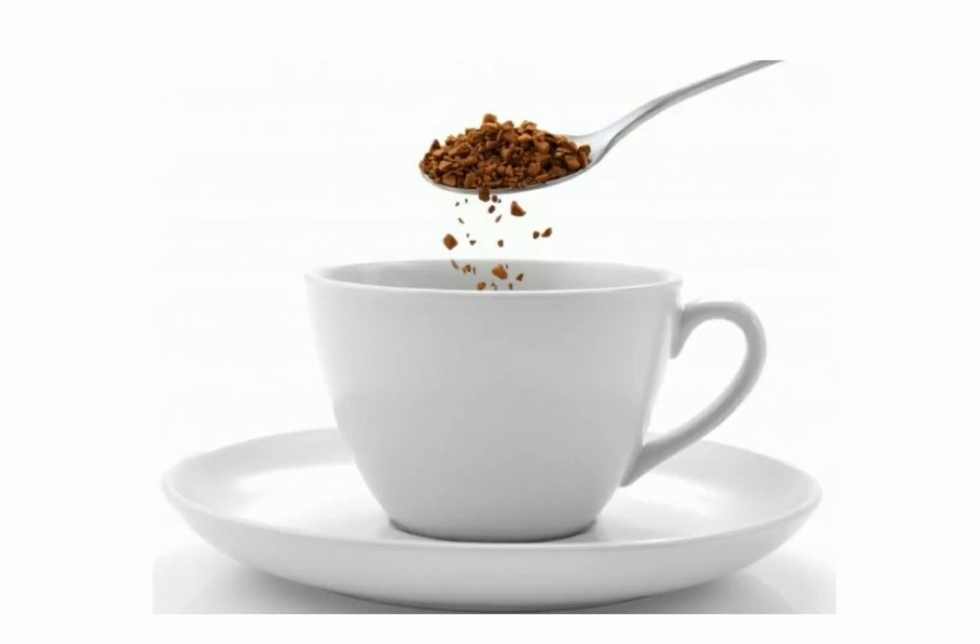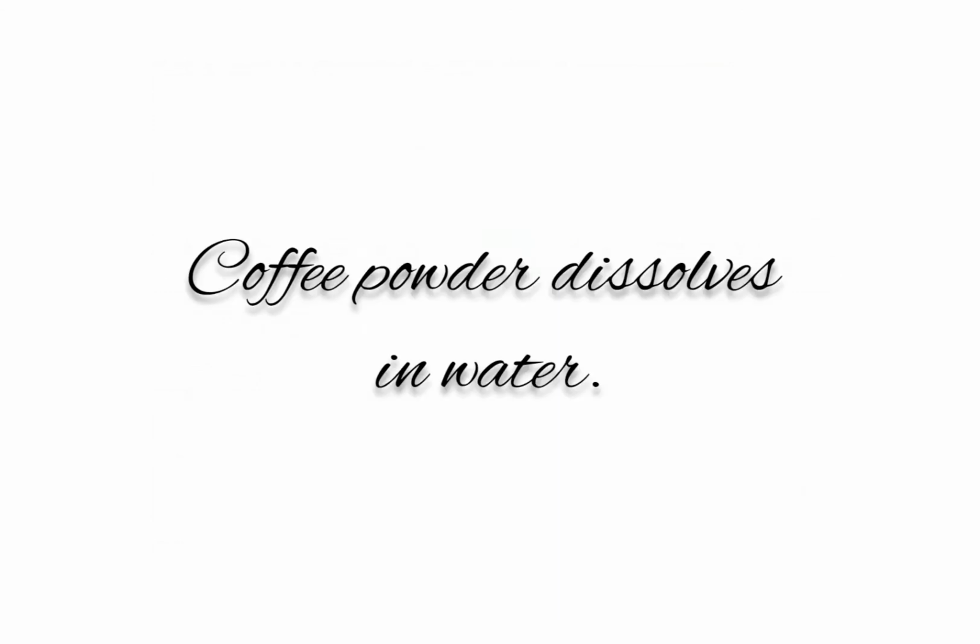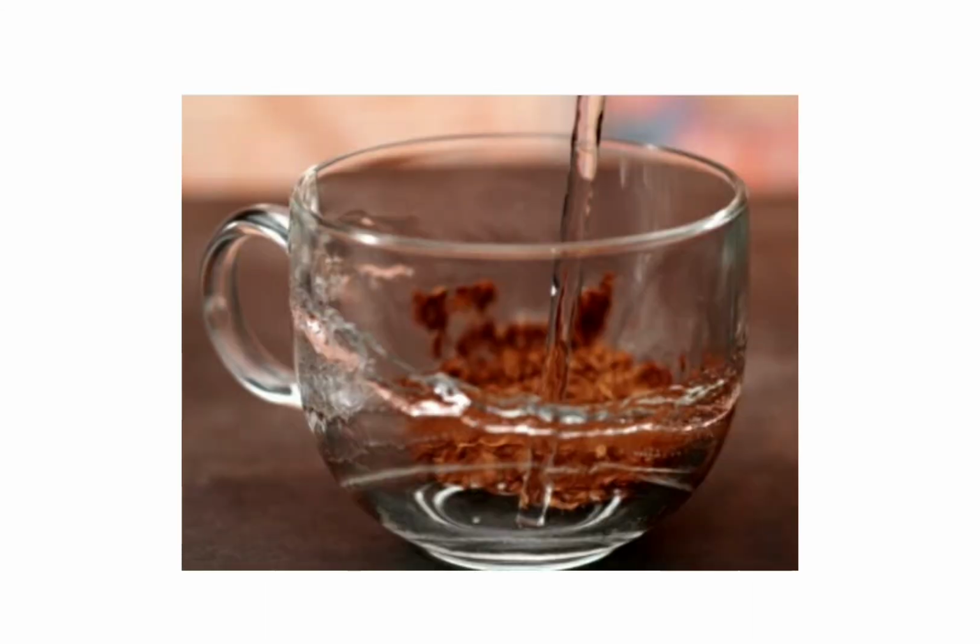Let us do an experiment with coffee powder. Take half a bowl of water and prepare a small ball of coffee powder. Put it slowly into the water and observe what has happened. You will see that the coffee powder has started dissolving in the water. You can do this alternatively by pouring hot water on the pinch of coffee powder. So the color of the coffee powder spreads into the entire water.